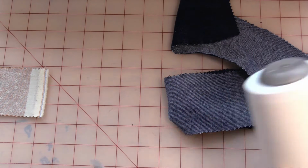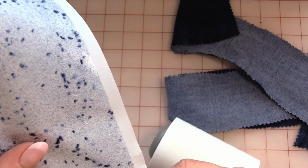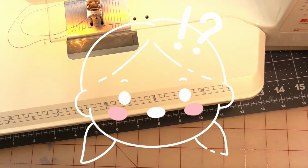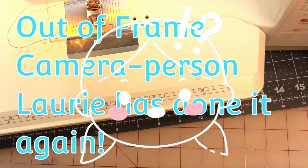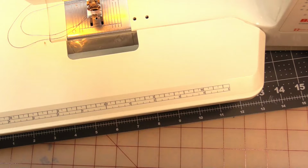I almost feel like this could be an art installation. Oh my goodness, that is funny. I have to stitch these together. I'm going to have to decide how I want to assemble this. Do I want to stitch these right sides together? I almost like the back side of this, like if I had stitched them and then turned them out so that this was what you saw. I kind of like that better. But I also don't like the idea of having them be that small. Although maybe I do.